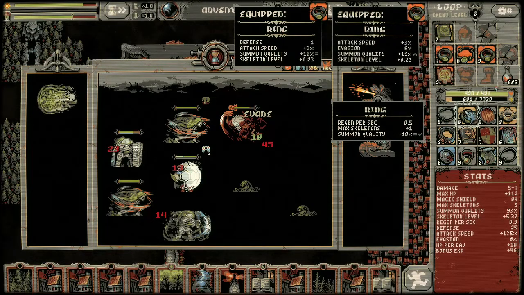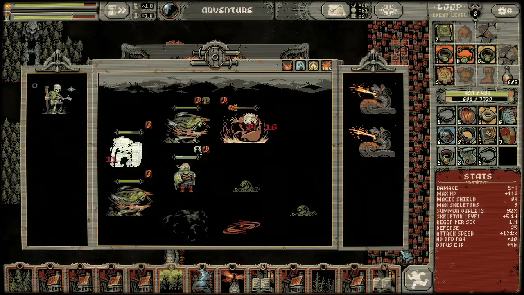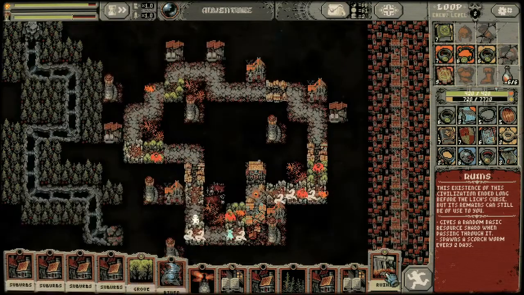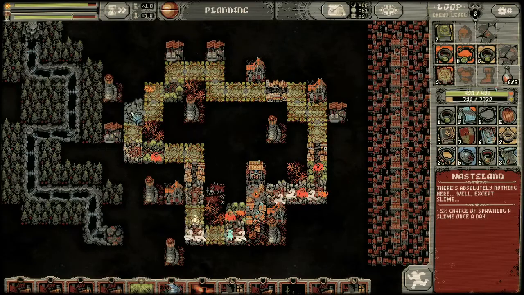That's good. We'll place one of these rings. We will do, I guess, this ring. Who cares about evasion? This one, and this one. Oh, more ruins. So this time we will place the ruins here. We could do one over here. Mix it up a bit.